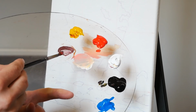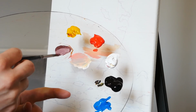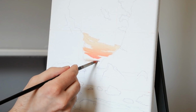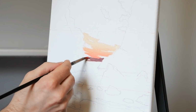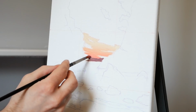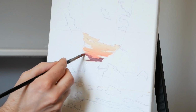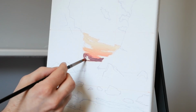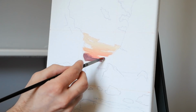So, as you can see, I'm just continuously mixing it. We'll make it a bit brighter because it is on the horizon, and the farther away it is, the more light it's going to be soaking up. So once I have my pigment like that, I'm just going to move into the horizon, and I'll start applying that just like this. Remember to do the edges first because that's when you have the most opportunity to render the best clean lines. And then once your edges are done, like that, you can apply more pressure with your brush and fill in those areas.